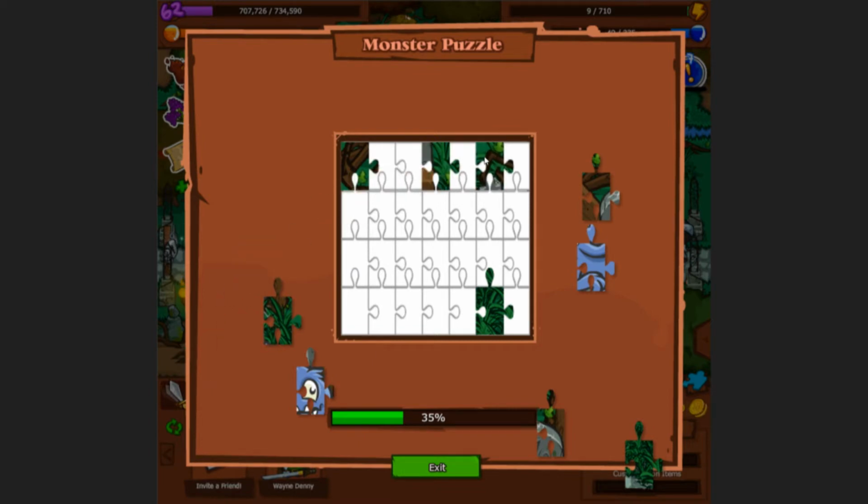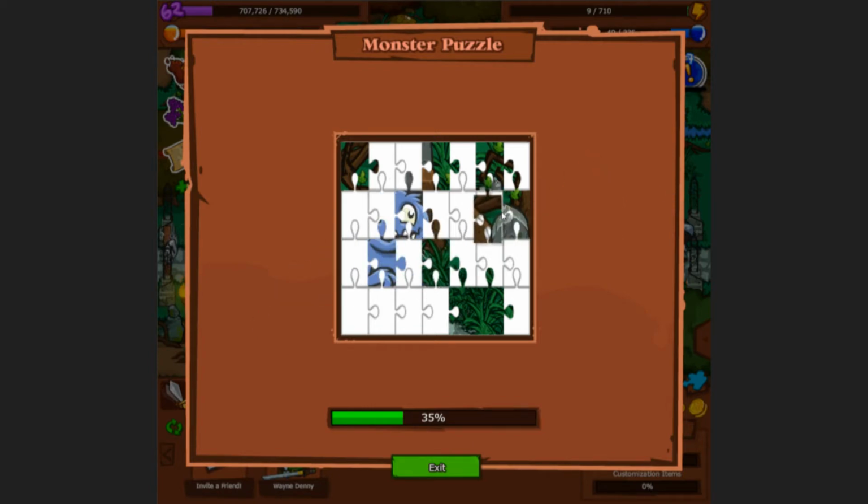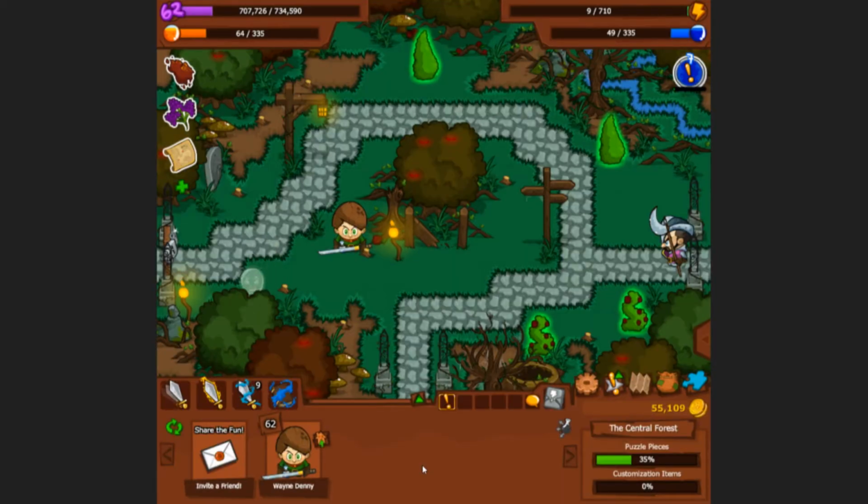Come on. Show me all my corners. Okay. Some kind of little purple looking monster. Alright, 35% done of this puzzle.